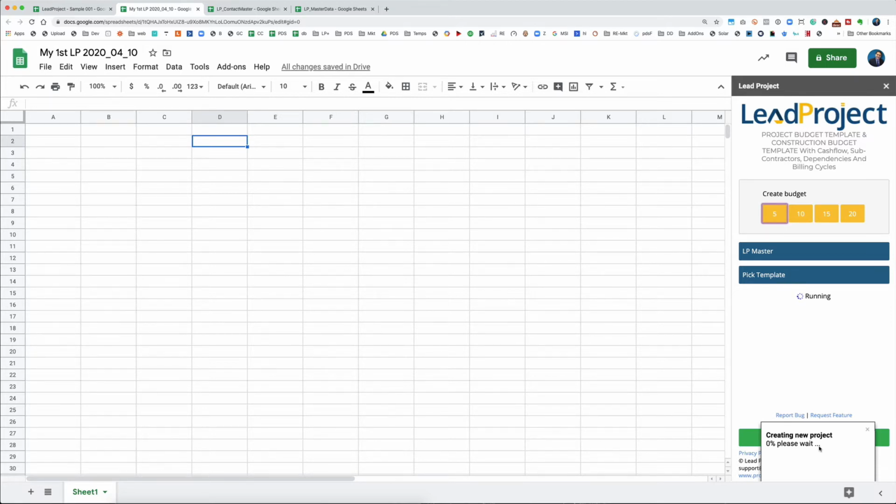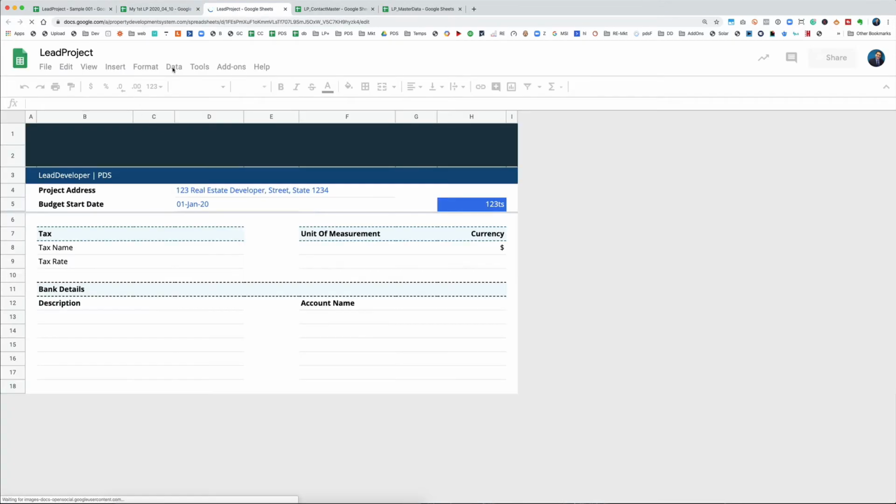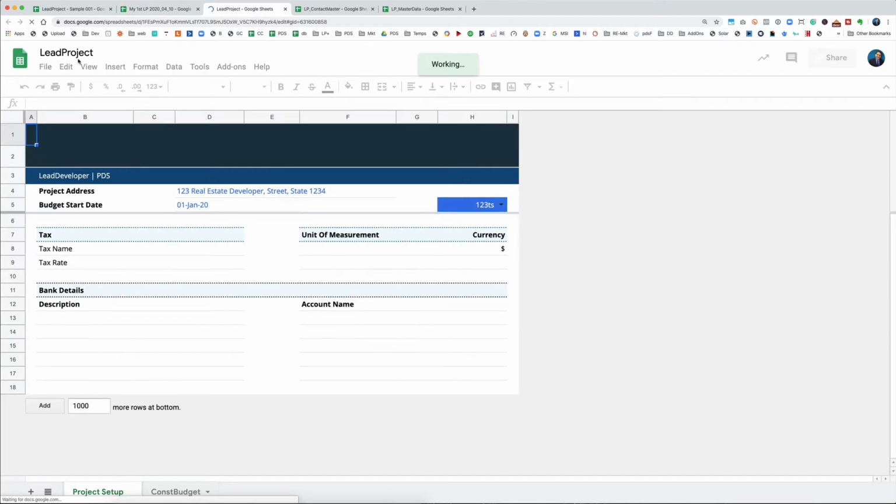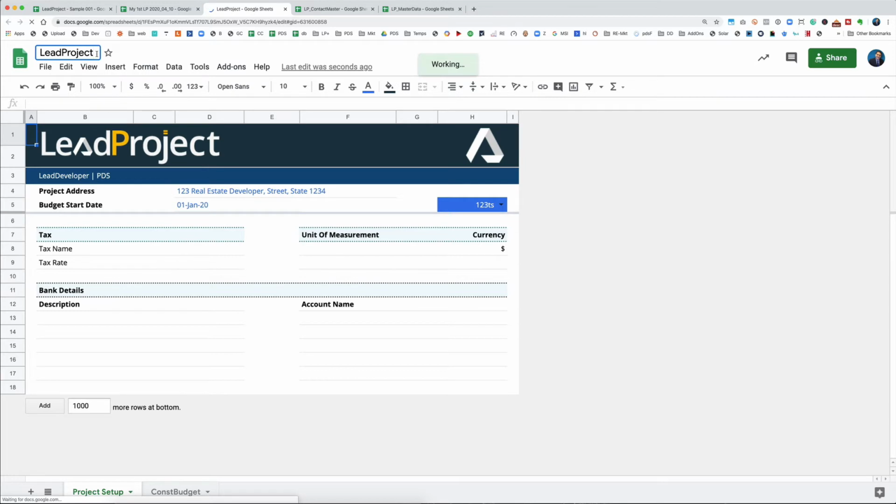It's looking for your master data as well as your contact masters. The moment it's found all of that, it's going to create the sheet for you. Once it does, it goes off pretty quick, and it's ready, and it's going to open up a new sheet, call it Lead Project, and you can then give it a date.